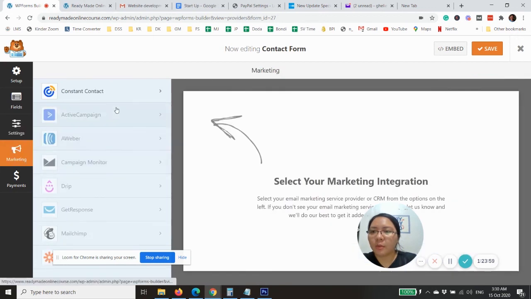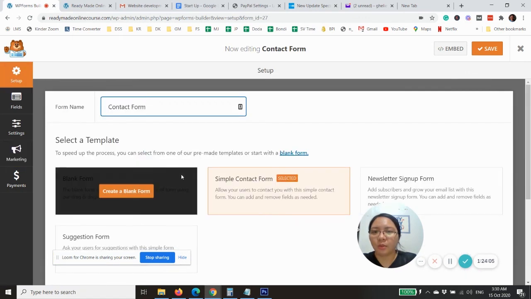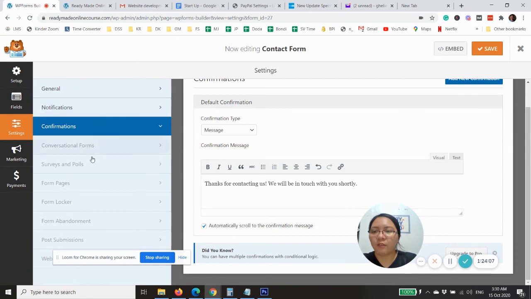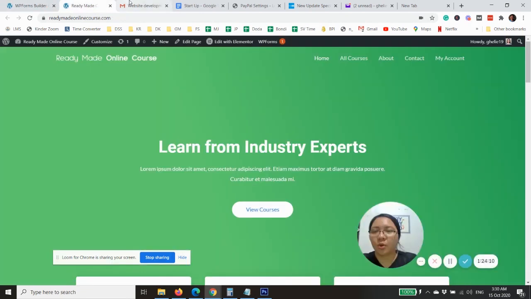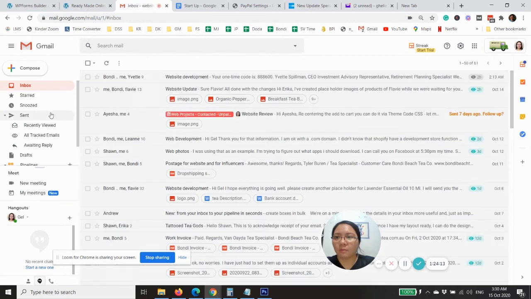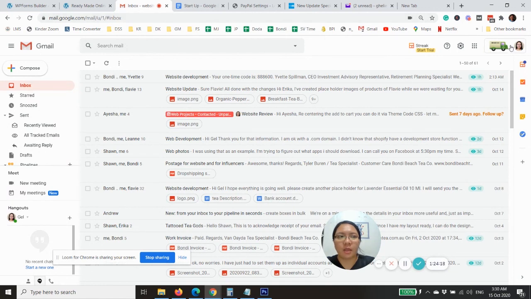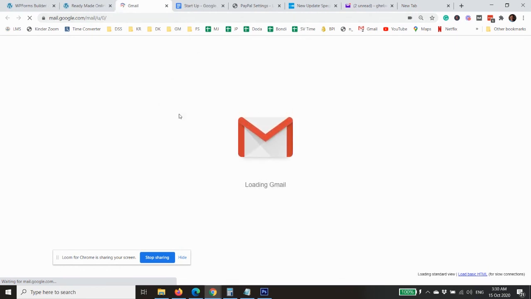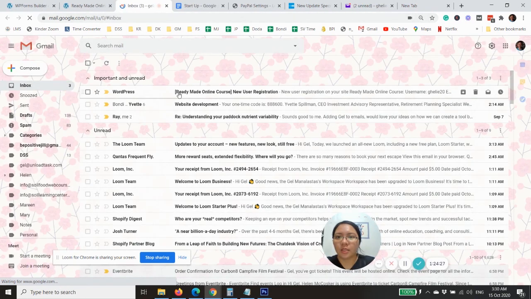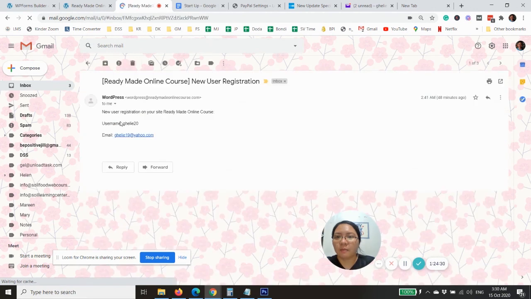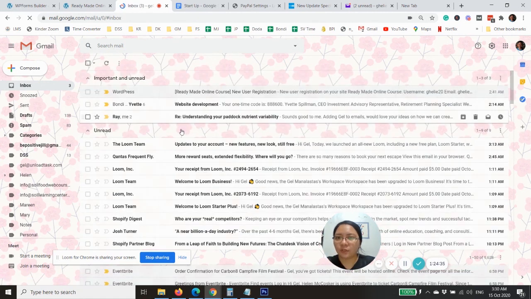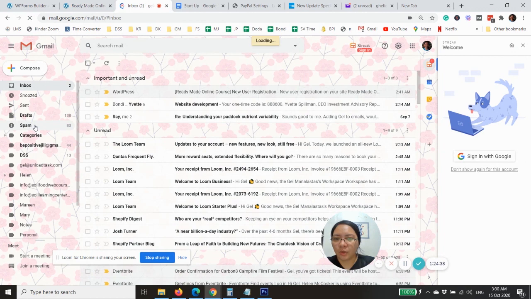And at the moment, these are not working because you have to pay for the premium to be able to do those. But I think the form itself is already good to go. So we have used that form and it should go to my email. Oh, it's not my email. It's this one. Okay, so you will see that, oh, that's on the registration. The one that we need is the test form.